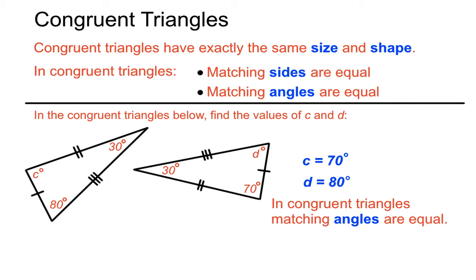So that's the basic idea of congruent triangles and how to use them to solve missing sides and angles. Match up the sides and angles carefully with the other triangle that's complete for us. In future videos we're going on to see how we can establish whether or not triangles are congruent.